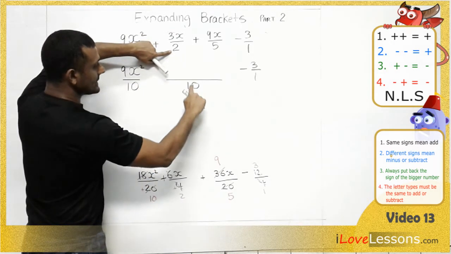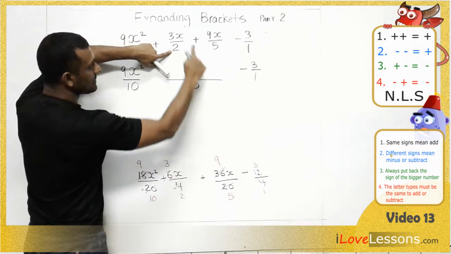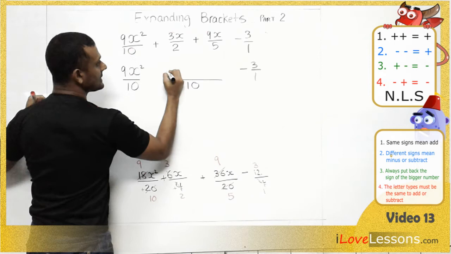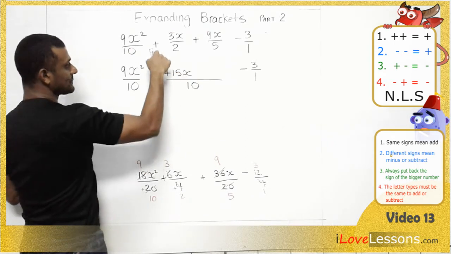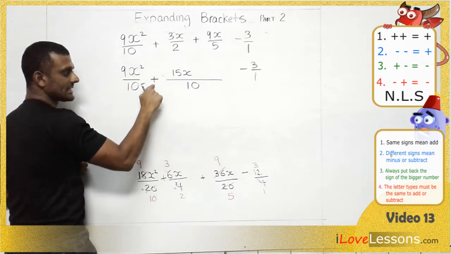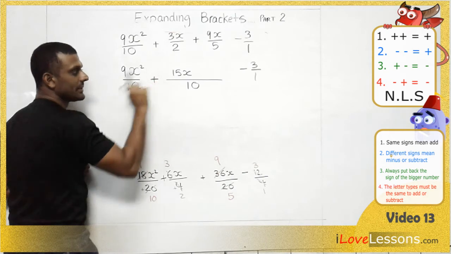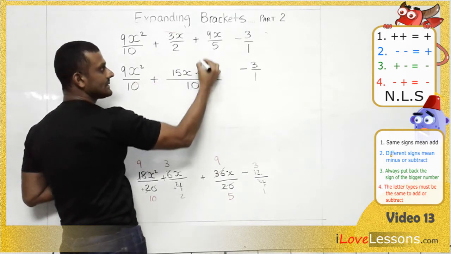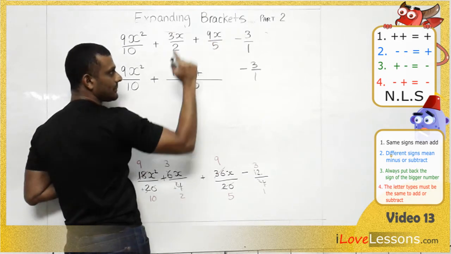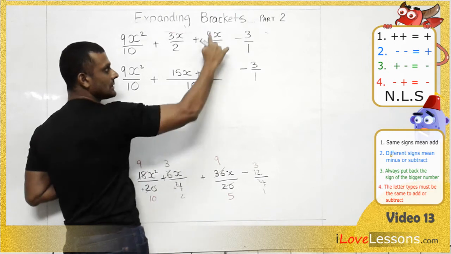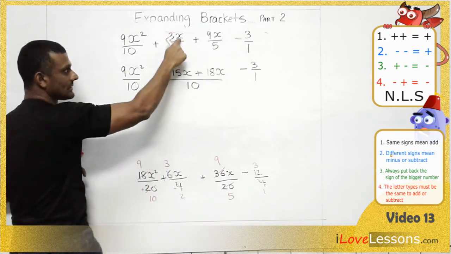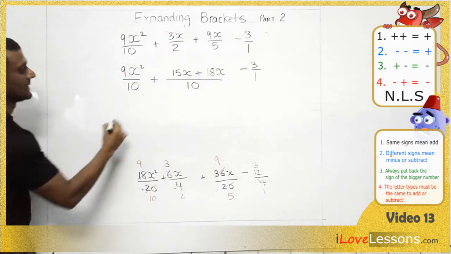We say 2 into 10 is 5. The answer we get, we multiply by the top. So 2 into 10 is 5. 5 by 3 is 15. This positive is this positive here, or you can leave it here if you want. Even if we put the positive here and smack in the middle, we already would imagine it to be on top. Plus, at this plus sign here, 5 into 10 is 2. The answer we get, we're going to multiply by the top. So 5 into 10 is 2. 2 by 9 is 18. And don't forget to put back the x. Notice over here, I did not forget to put back the x too.